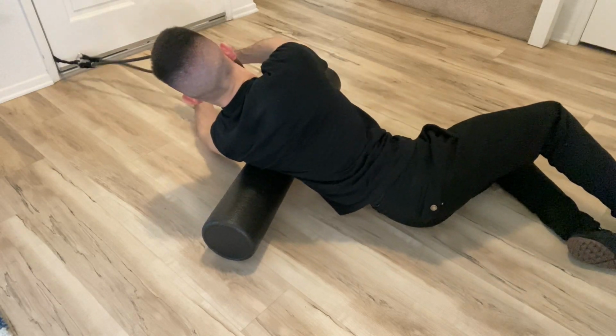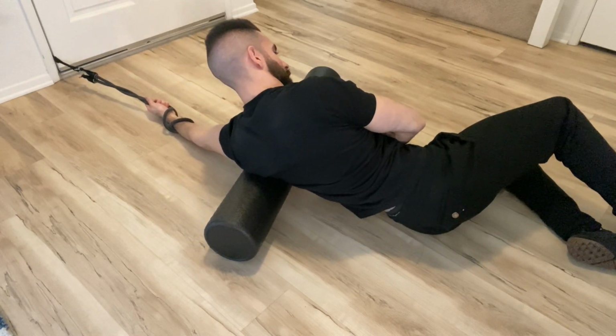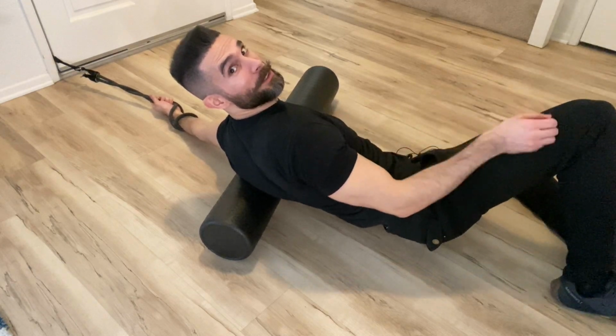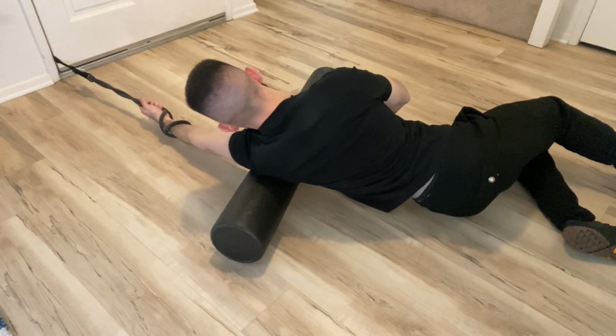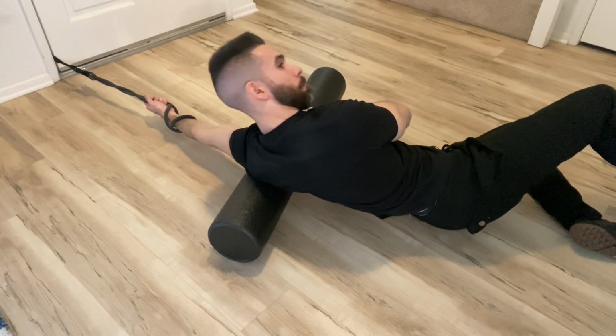Okay, now let's grab the band again. Wow, that just intensified it like crazy. I know it doesn't look like much, but trust me on this one. It is. It is. Wow.